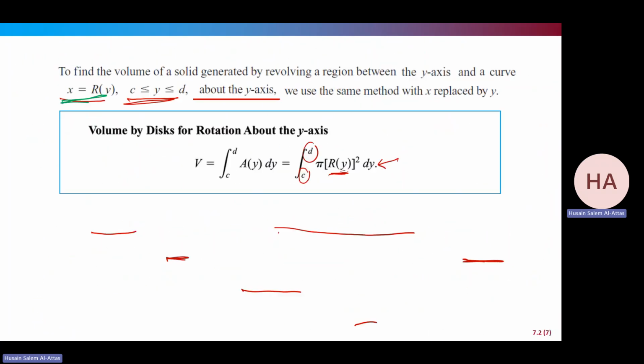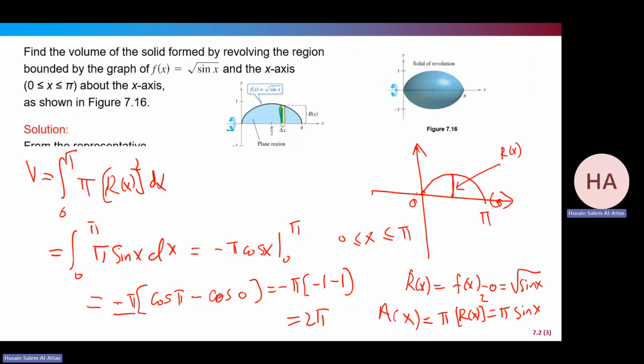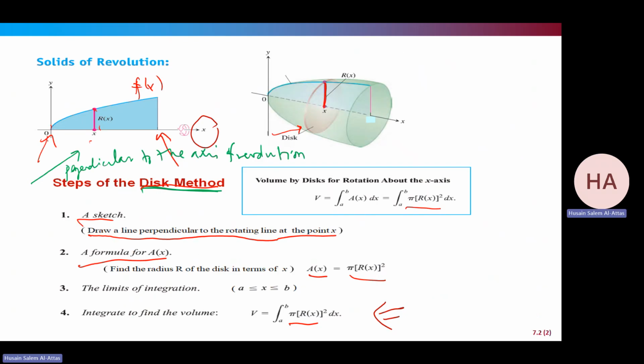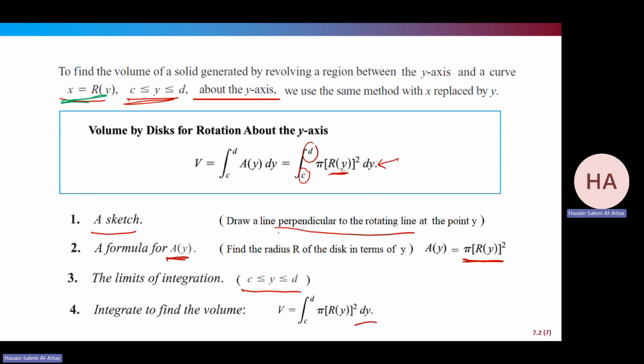What we did in this section until now, 7.2, we have the disk method, where this strip or this line is right away in the axis of revolution. So we call it the disk method. And then where I have only one region or one revolution, let me say, where this one is right away in the axis of revolution. And now also we have it with respect to y, where I will do the same thing.